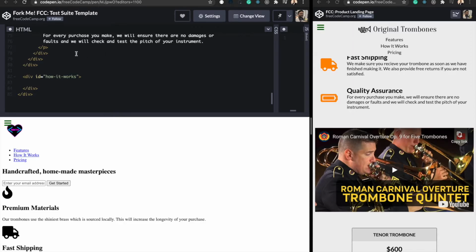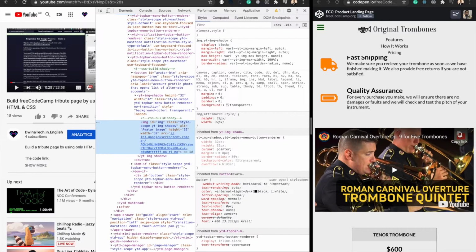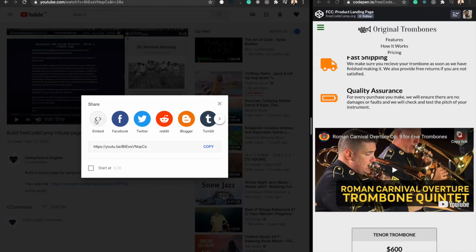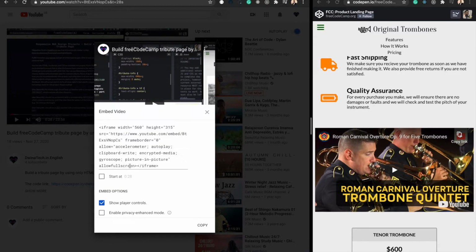How to do that? Basically you can bring it from anywhere. I'm going to show you how to bring it from YouTube. For example, if you have any video on YouTube and you need to use it, I go to my channel, just let me close this one, and press the share icon and then press embed, and it will give you this code here, and then press copy.